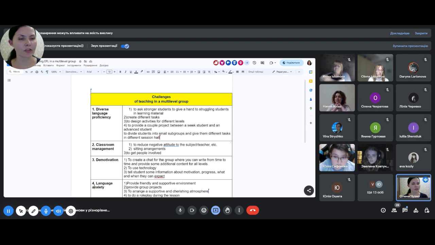Yeah, that is regrouping. Yeah. So in this case, they will be much quieter when they work with a person they have never worked with. So you will manage their behavior in this way at university as well. And you develop their social skills. Yeah, not only teach them English, but also develop them personally. That is right. To get people involved.